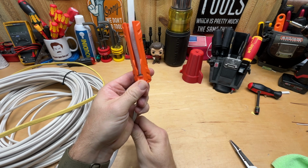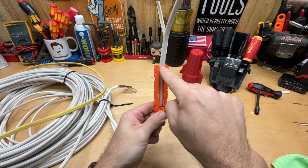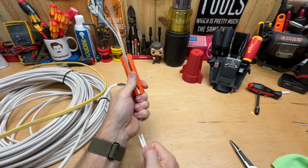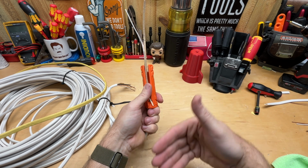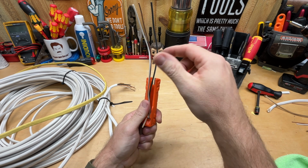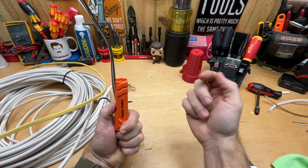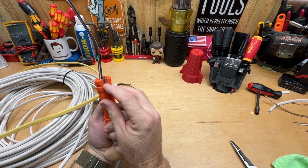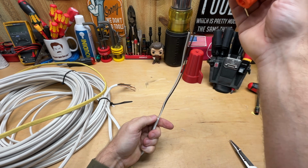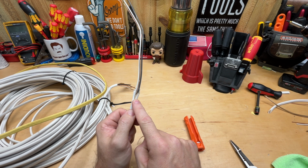So the next step is to tear. You can probably see the blade right down in there. If we take our sheathing now, pull it back through this little gap, pull it all the way down, it then tears off, and then you're just going to pull it off your wire. You do have to be careful in this step, I noticed. I'll tear this paper off too. You want to make sure your wire is pulled up this way. If it's straight or even tucked backwards as you pull your wire, sometimes it might catch and hang up inside the stripper. So make sure it's out like that. Pull your wire off. You can see here that the slit does go a little bit farther down than the tear.